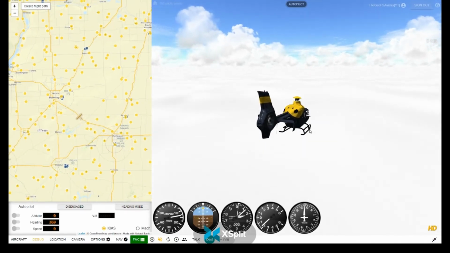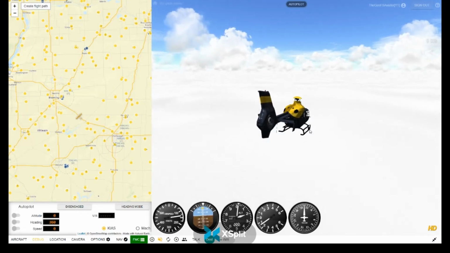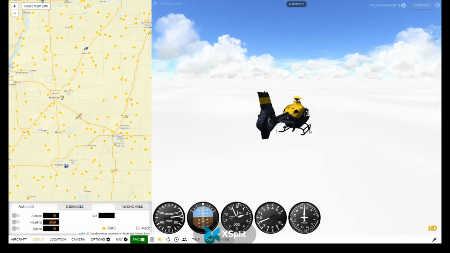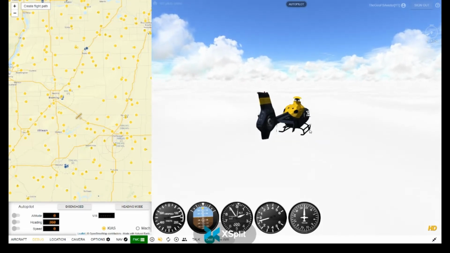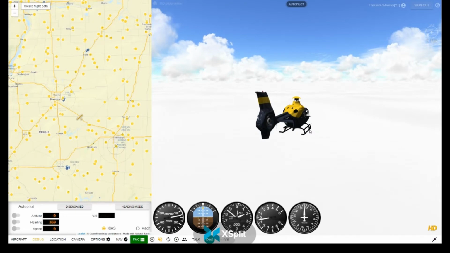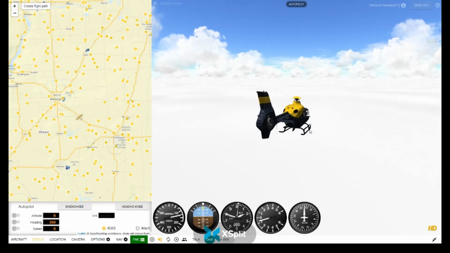So, as you can now see, I am starting to descend because of these clouds. I want to be able to see the airport when I'm coming in. I don't want to be going in blind. So I lowered my power to 7 and I'm descending, but I do need to watch my trim some more. I don't want to be too low and I don't want to be too high.